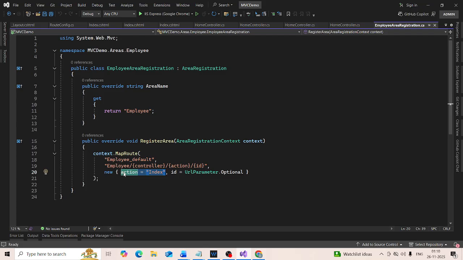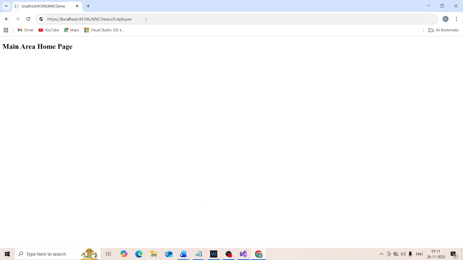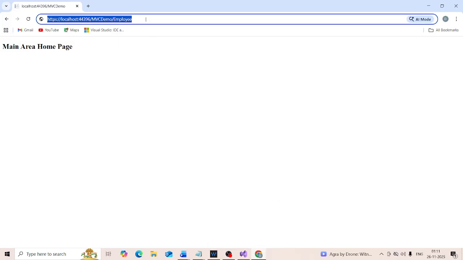Action method name default is index action. So if we don't specify an action method name, then it is going to invoke the index action.